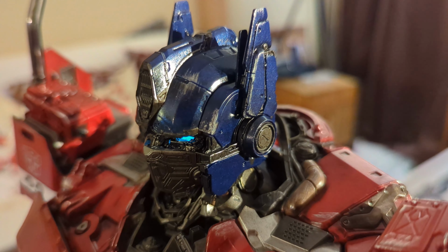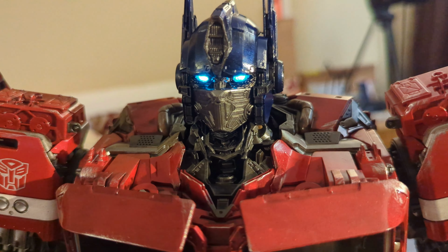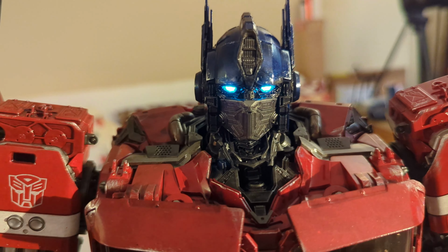Again, the weathering on the head, it's just, oh my god, it's so good. I personally prefer the Gen 1 iteration of Optimus. I'm not really a fan of what was shown in the Michael Bay movie. It just doesn't compare to this. This one just looks classic. Anyway.